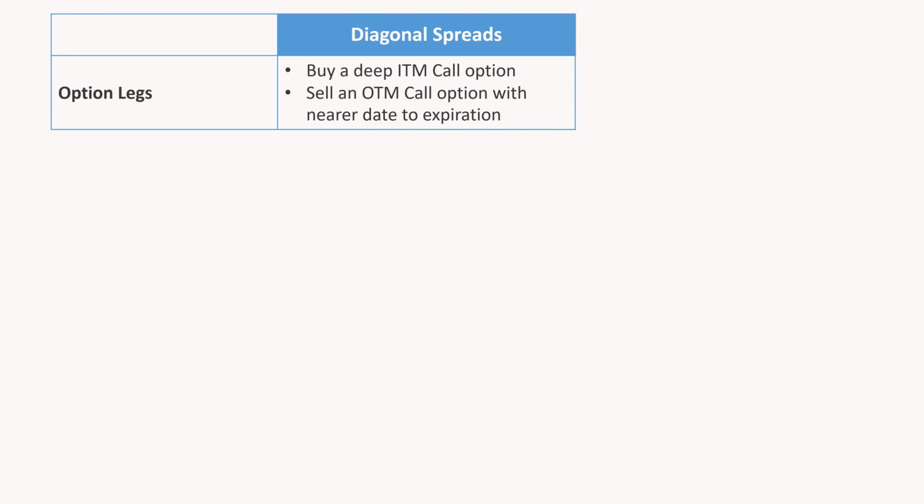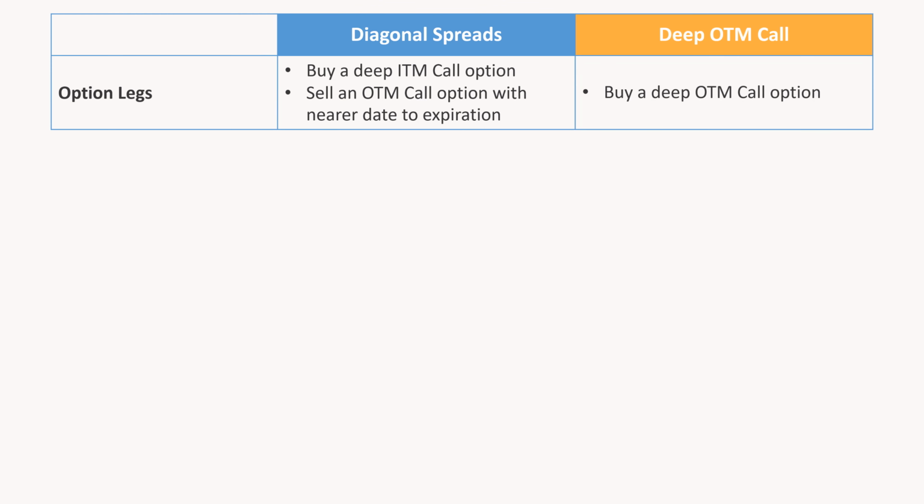The strategy that I'll be sharing with you today is pretty straightforward. It is a single leg option strategy that involves buying a deep out of the money call option. Before you jump to conclusions on how a single leg option can possibly be good enough to match the diagonal spread, I will be doing a deep dive on the Thinkorswim platform to explain in detail why this single leg option strategy can be a good alternative.